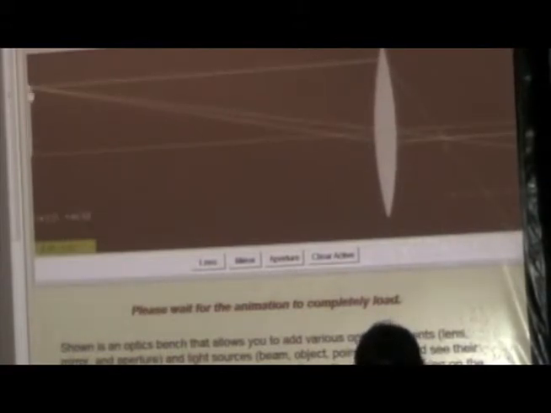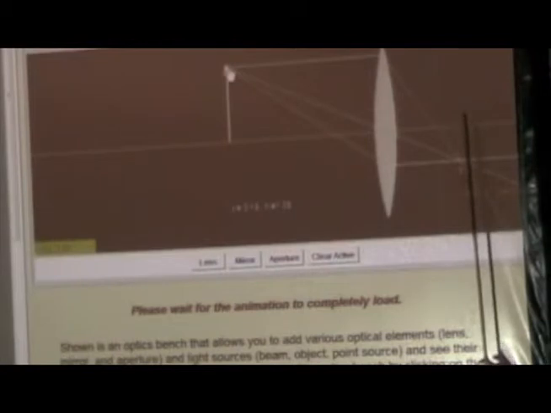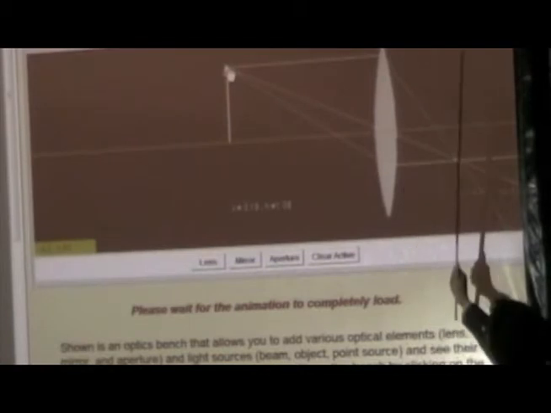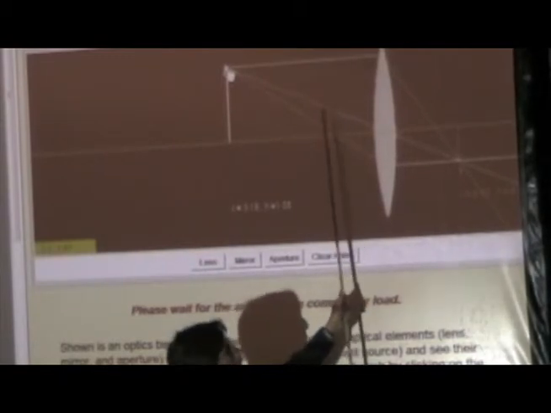Okay? So as you move it from infinity closer and closer, notice that the image is being formed behind the retina. It keeps moving back. That's not good, of course, because the image needs to be formed on the retina or it won't be sharp. It will be very blurry. So what the eye does is, well, what a camera would do, let's talk about that first. What a camera would do would be to change the location of the lens to make sure that the image is now focused back on the retina where it should be, to be sharp. So that's what a camera does.